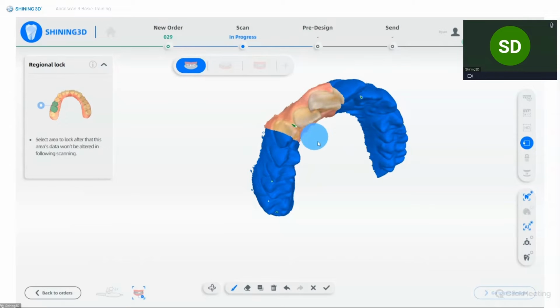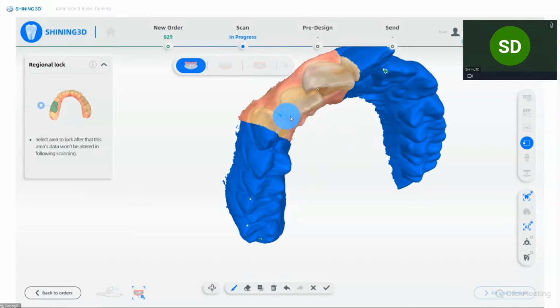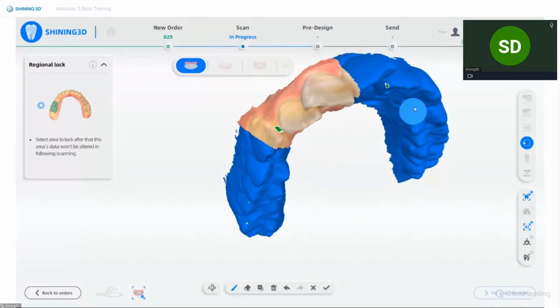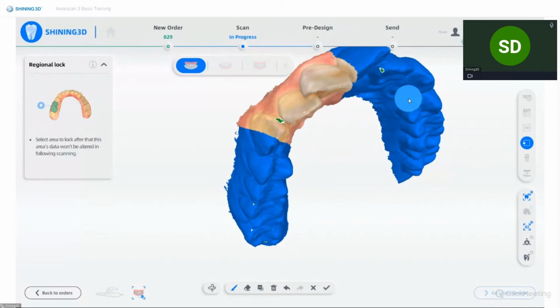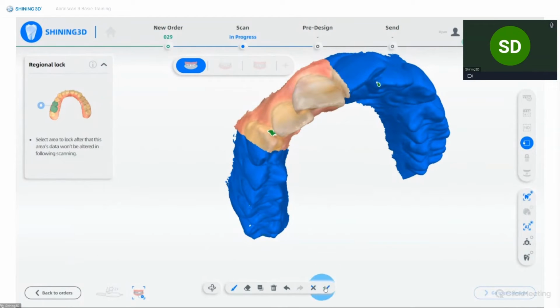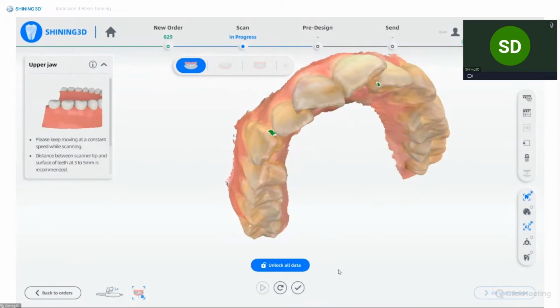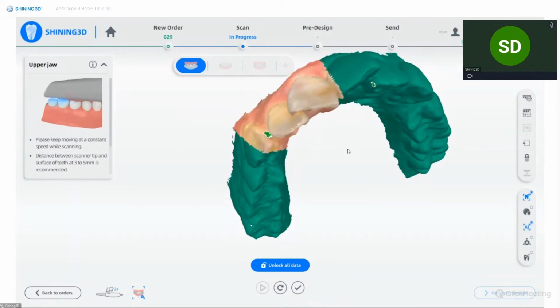So if I want to do an editing scan, for example, to fix this hole, I may need to lock other parts. So just click OK. It will turn green, and I will do the editing scan.